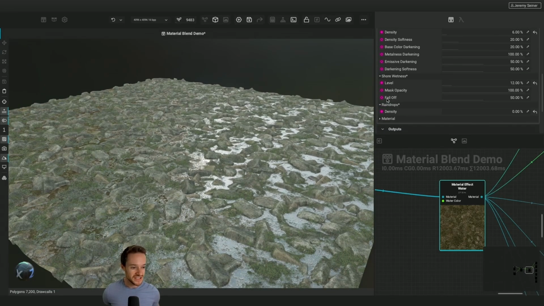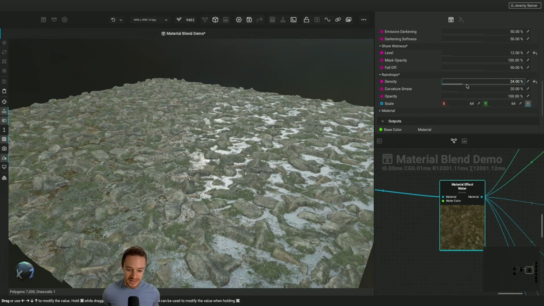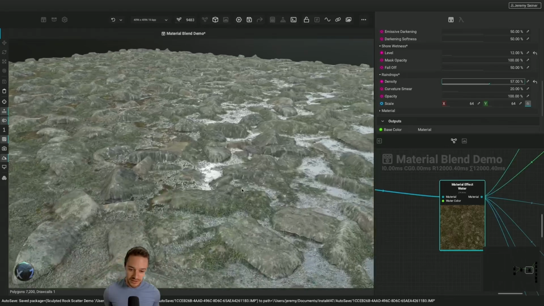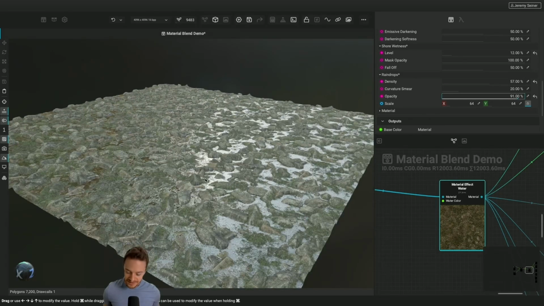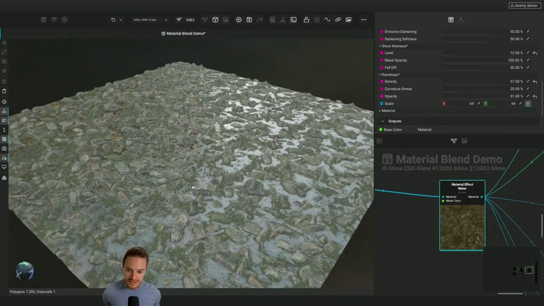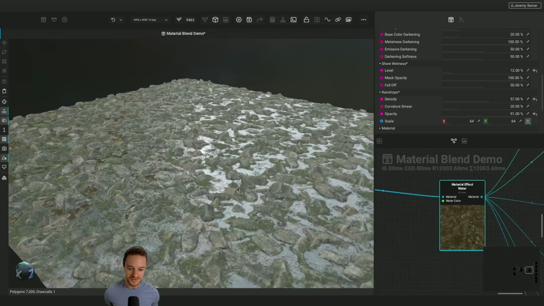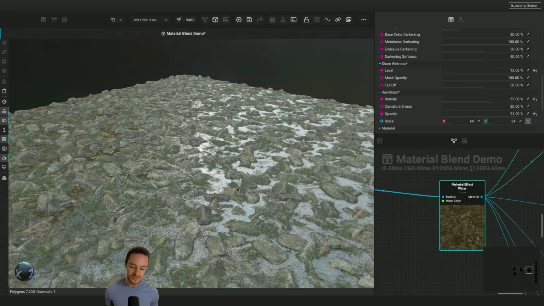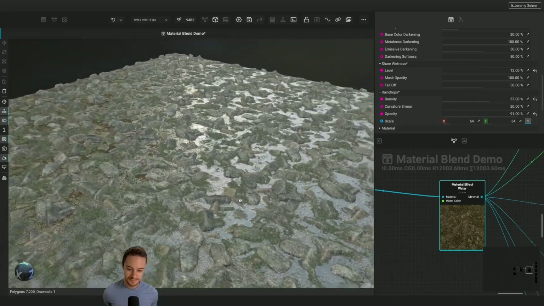And we can take advantage of some of these parameters. For example, we have the raindrops here. I can bring up the density and we can add some rain to our material very easily. And these raindrops are conforming to the curvature of the underlying material, which is really cool. And I can adjust the opacity here and really adapt this effect to what I'd like for my end result. And so it's really easy to combine multiple materials together, use link category mode, and use these material effects to create more complex materials.